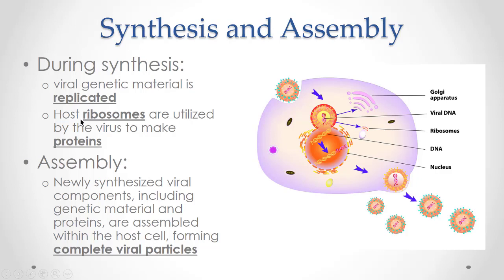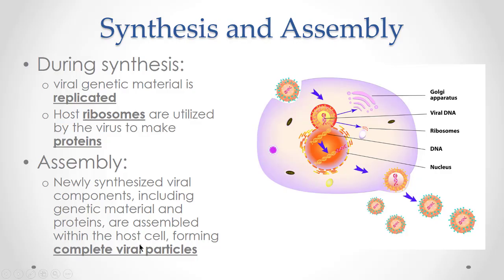But synthesis is the process by which the genetic material is replicated and the ribosomes are used to make proteins, to simplify it down. The virus takes what the host is normally doing, making its own proteins and its own DNA, and forces the cell to do it for the virus. The virus will then lay down lots and lots of viral particles all throughout the cell. Those viral particles then become assembled into mature viral pieces, sometimes called a virion, which is basically a mature, fully formed particle ready for release.